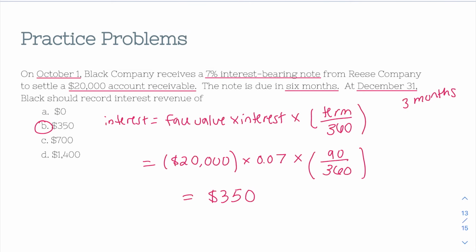So that handles all of Chapter 9. If you have any questions at all, please feel free to reach out at any time. This chapter can get a little bit confusing with the adjusting entries and knowing percent of sales versus aging the receivables, direct versus allowance, and then everything with the notes. So any questions at all, please feel free to reach out, and I hope you have a great rest of your day.